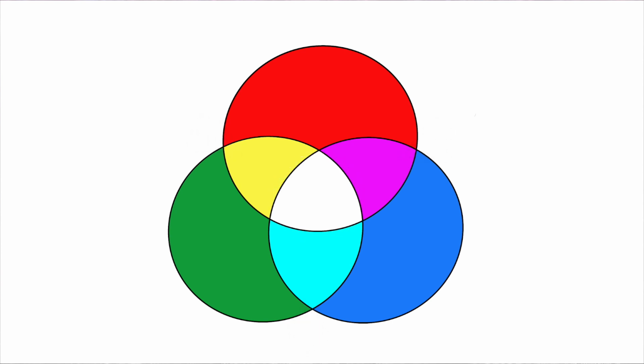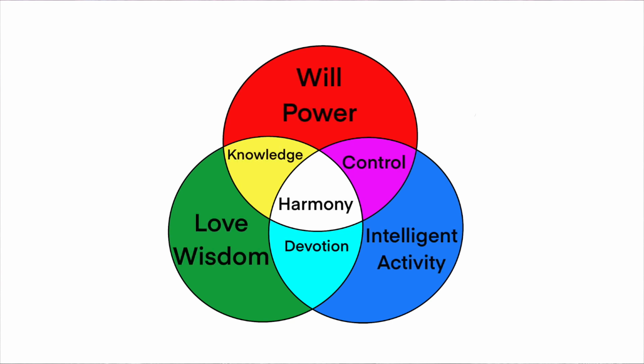Now let's overlay a ray principle to each color. Let's look at how each principle interacts with another, where it overlaps to form a 3rd principle. Where all 3 primary colors, or principles, overlap, you get pure white. This ray is the ray of harmony. Rays 1, 2, and 3 are primary rays because they are unmixed with any other color. Rays 4, 5, 6, and 7 are known as secondary rays.